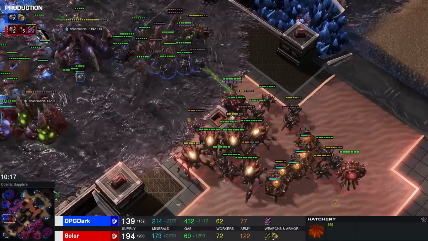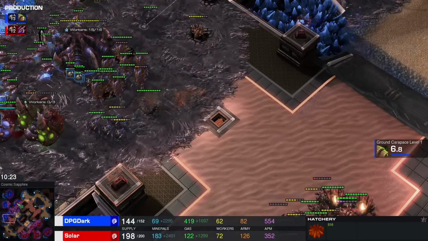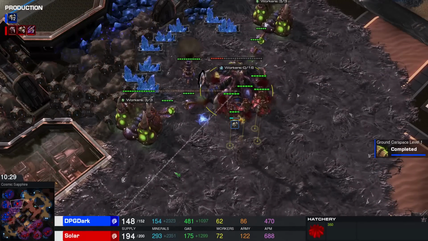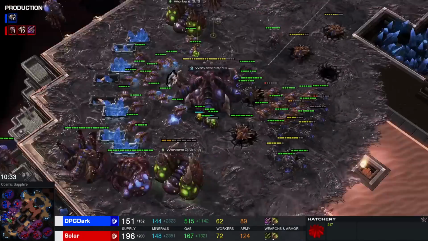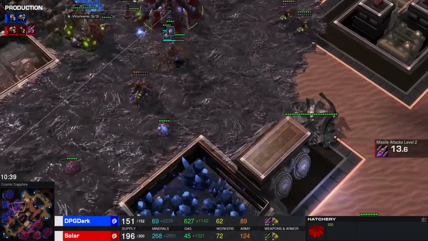But for now, Dark is just trying to stay alive, and he says, yes, if I lose that 4th base, that's annoying. But what's even more annoying is if I would lose my 3rd base, all the drones, and my entire army. So these Mutas for now are going pretty ham. Spore is going to change location here as Queens come back home and start working on those Mutas. It feels like Dark has, I don't want to say stabilized, but for now has held.